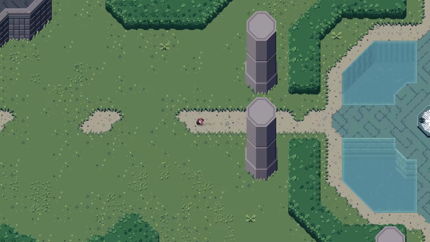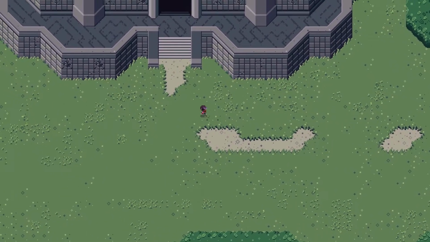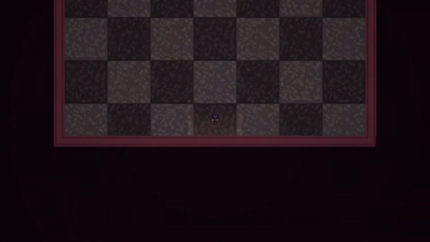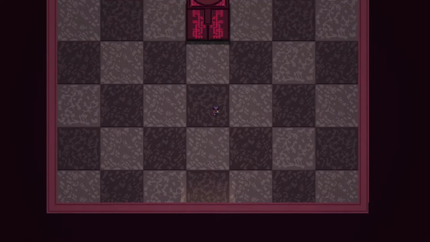I'll go from what I would say is the easiest boss first. I'll try and do easiest to hardest, because, I don't know, I guess it just works. I will probably die. It's been a few days since I actually did this for the first time, so I'm a little concerned. So that's our boss there.